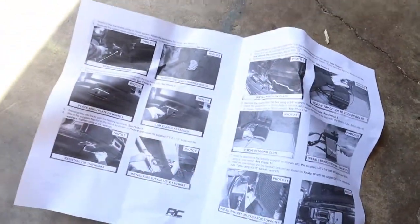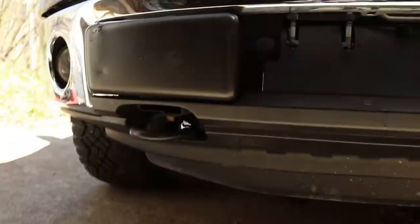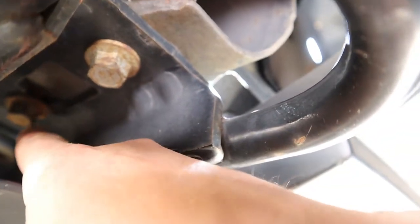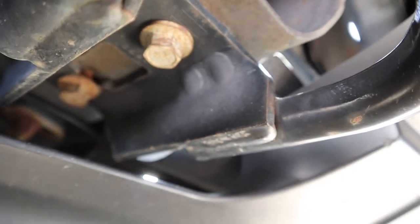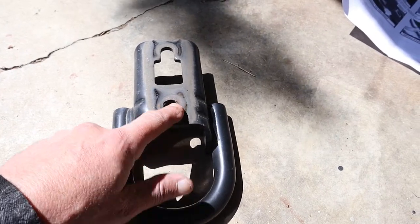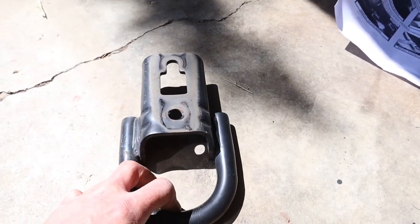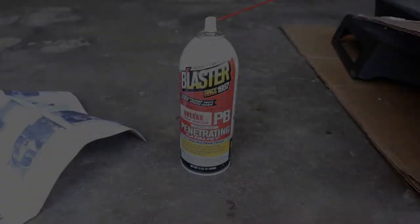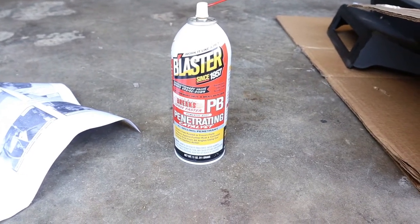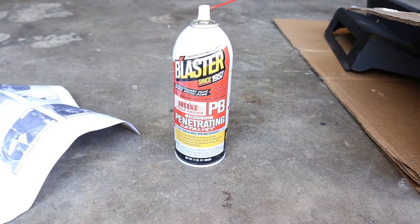The instructions walk you through step by step. First thing it says is to remove the tow hooks with a 15 millimeter. Here's your tow hook — your tow point — and you can see there are two 15 millimeter bolts that need to come out. Quick tip: once you get the first bolt out in the front, the back one you just loosen up and it slides right backwards and falls off. I'm having a tough time getting these bolts out — they're super tough, mainly because the tips of the bolts are rusted. So I'm going to put some PB Blaster on it and let it sit for 10 to 15 minutes, then come back and try again.